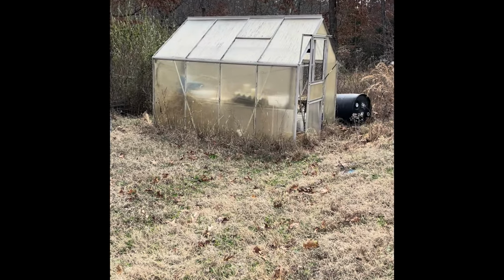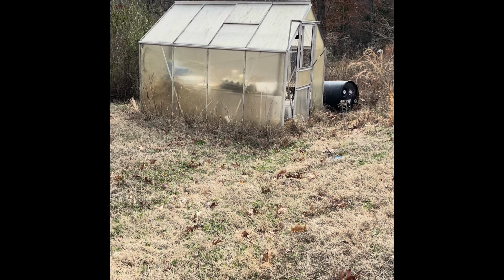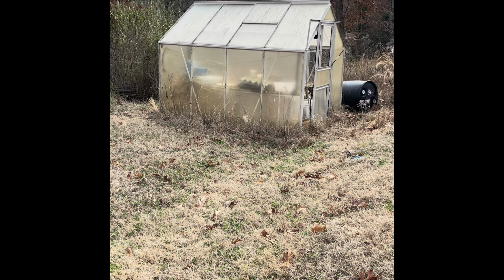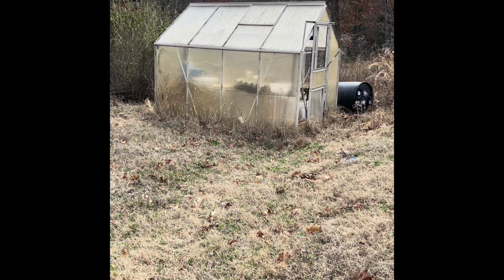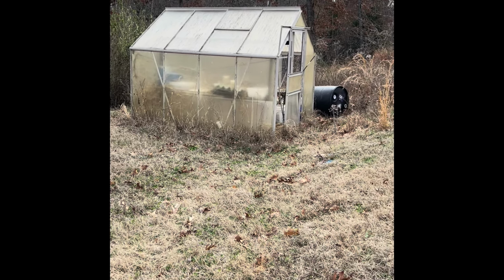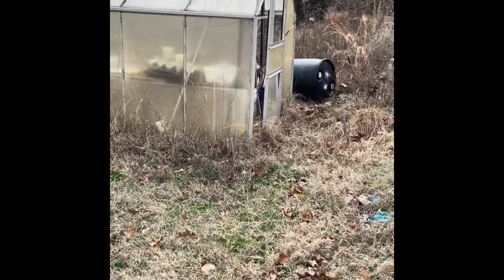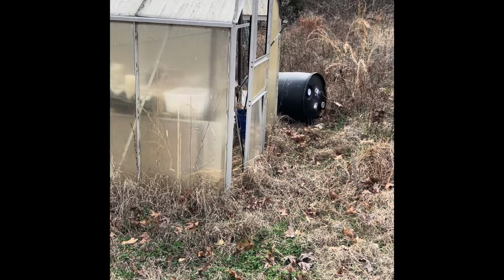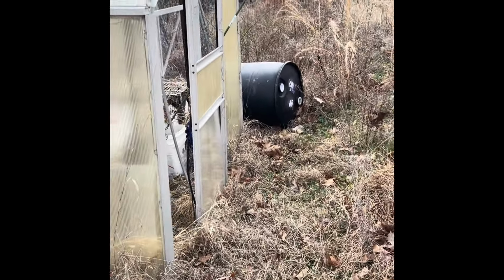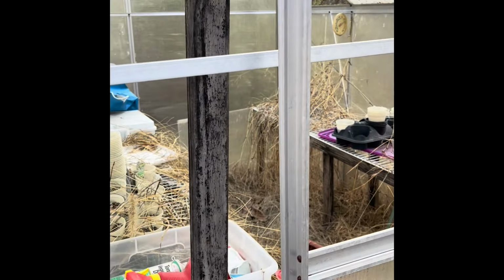I need to get the greenhouse panels put back on that the weather elements have blown out and what have you. I mean, we've got some tape that we're going to be taping those panels into place. So hopefully that doesn't continue to happen. The greenhouse, I think, is about an 8 by 6, maybe. Got to get that cleaned up so I can get in there and get all my starter plants started.